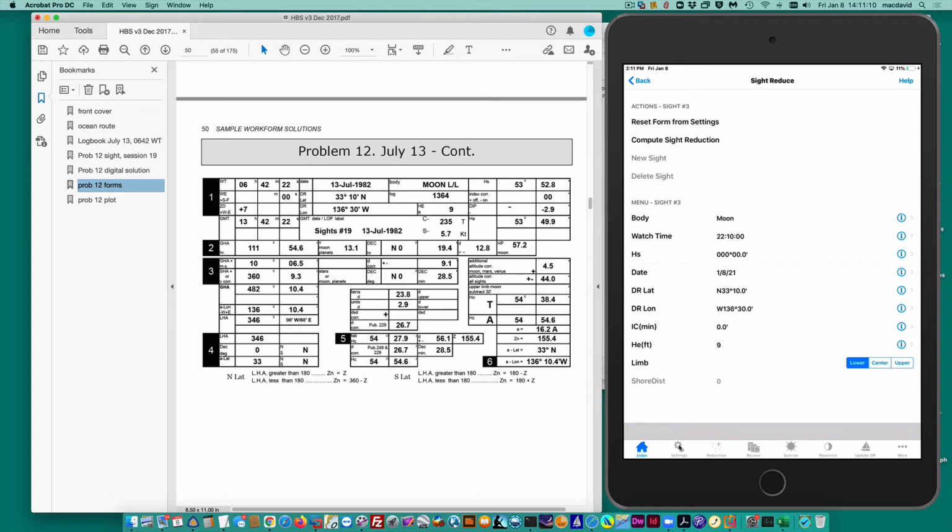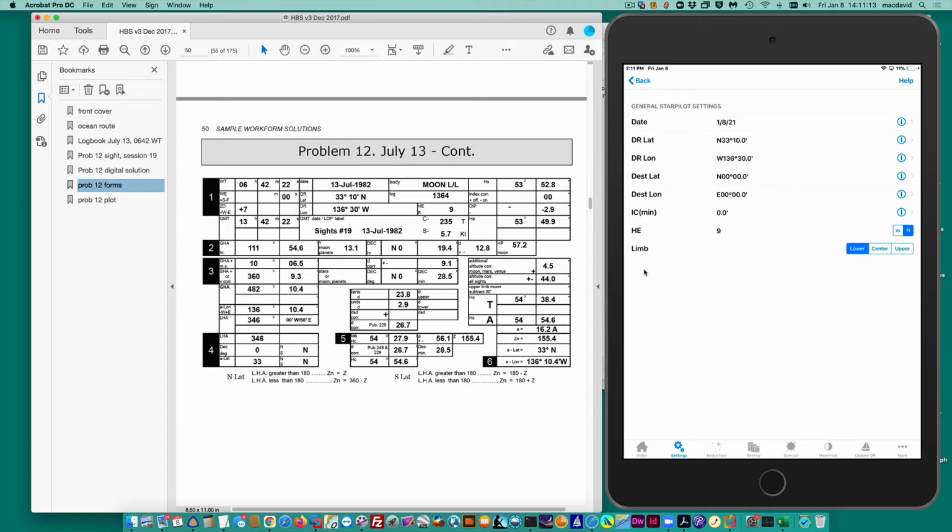If I look at these settings here and then go to settings, let's see, the date. Oh, I might as well put the date in here, right? It looks like it defaults to the present date. Our sights are all done on July the 13th. And this is a slider panel. I'm sliding with my finger here. I'm right-handed, and I'm doing this with my left hand. July 13, and then it's 1982. How long ago is that? That's a while ago. I still remember the trip pretty well.